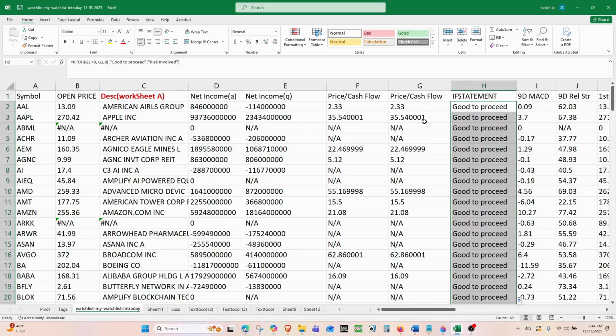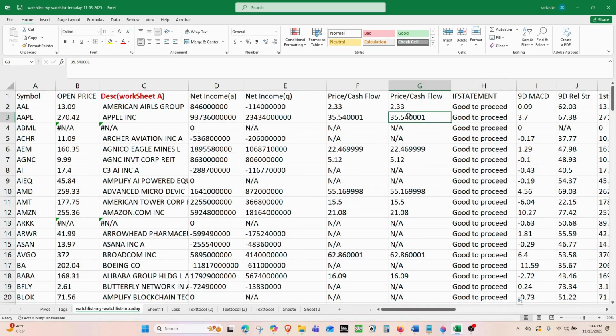So that's why, meaning this is greater than 0, but this is also greater, it remains greater than 0 all the time, but with the OR condition, either this or that, that's why it is not good. But here, if you look, NA is also saying good to proceed. So this is not good, it is not checking right.